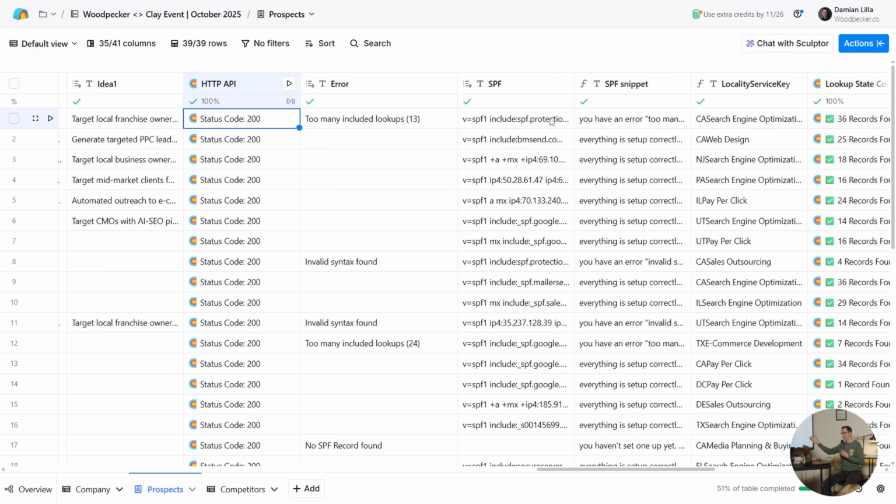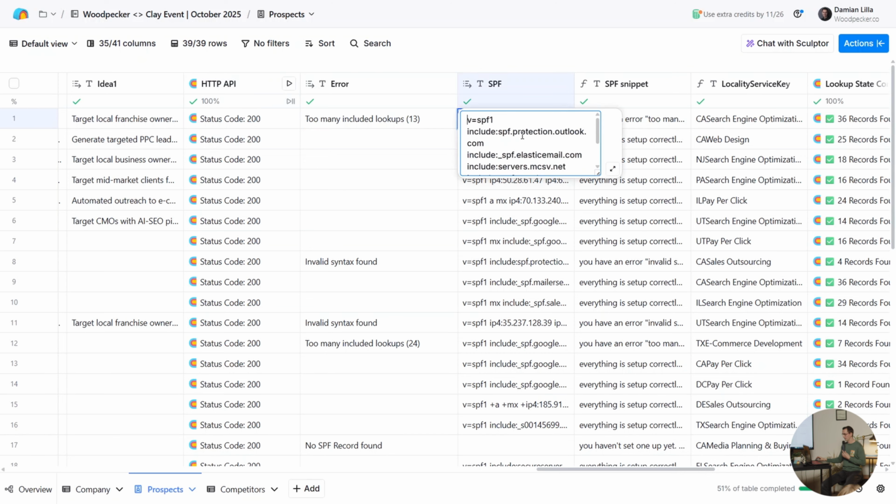And now I can use it in my email as personalization. As well, if I get the SPF record, I can see, okay, they have SPF protection Outlook. If I know that, it's a no-brainer: Outlook means Microsoft, so they're using Microsoft for sending. But there's a lot of other things, like MailChimp might be mentioned in there. You have Google, so they're probably also sending from Google. You have Mailgun here. So you have a lot of extra bits of information you could use for personalization or segmentation. Segment customers or companies that use Mailgun and put them into this campaign. So there's an alternative to get data about the tech stack that doesn't use something like BuiltWith, which scrapes the website.